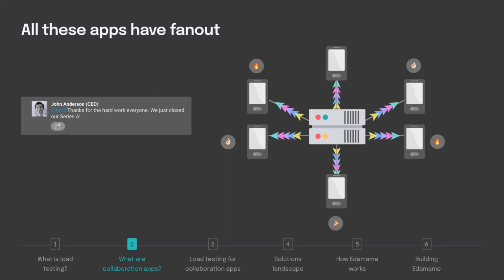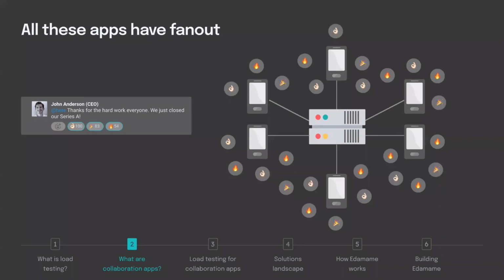This means that a single message in the channel has the potential to result in 1,000 times 1,000, or 1 million WebSocket messages being emitted. And since all this is happening in real time, all these messages need to be sent out really quickly. The WebSocket server has to do a ton of work in a really short time window.